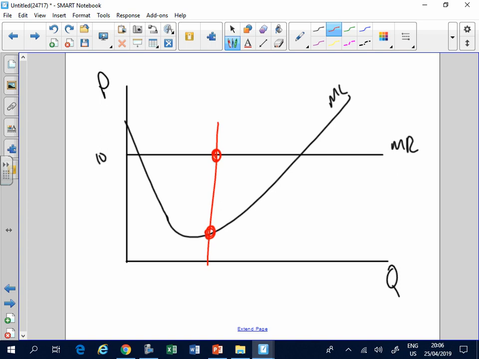So where am I going to make the most profit? Where? There it is. The maximum profit. Okay. Now, why would I not make it at this point over here to the left, where the green dot is? That point over there, ladies and gents, is also where marginal revenue equals marginal cost, right? It's the profit maximizing condition.